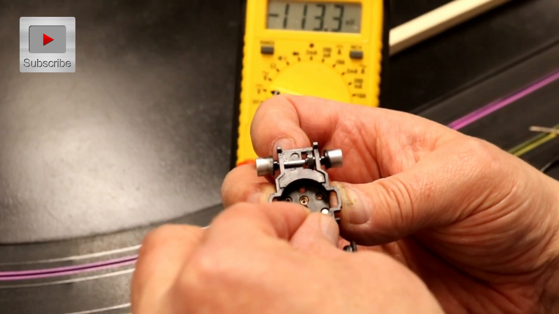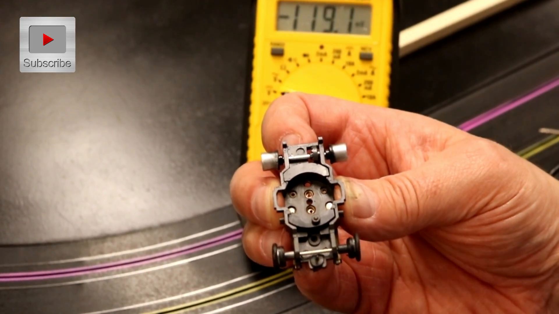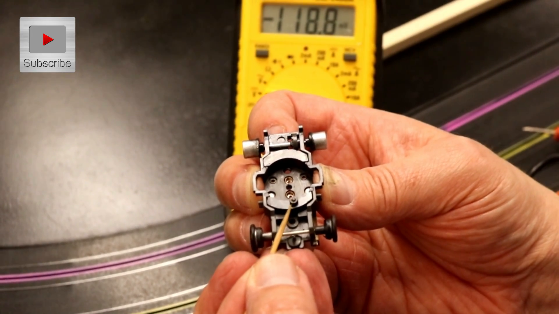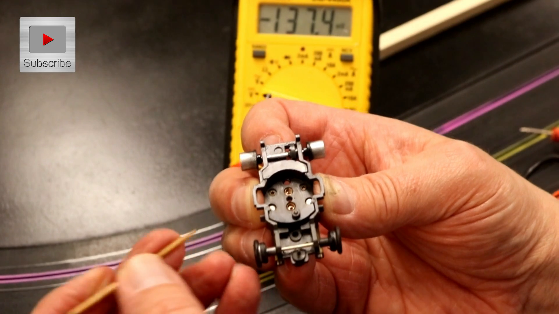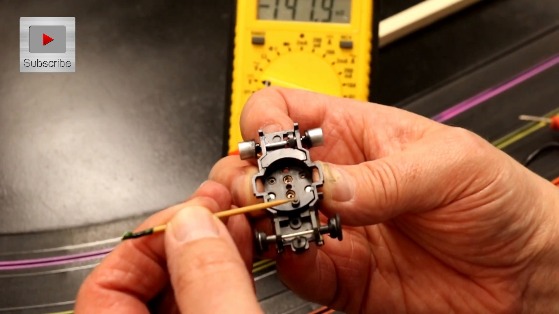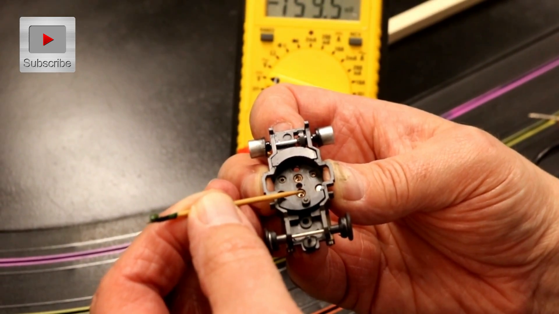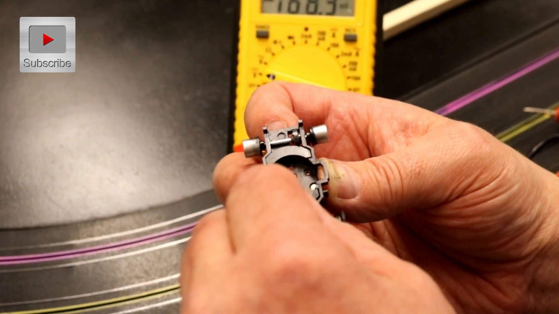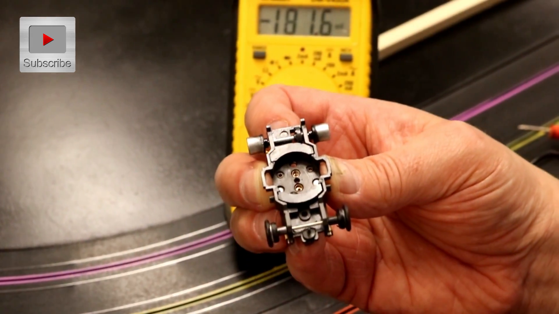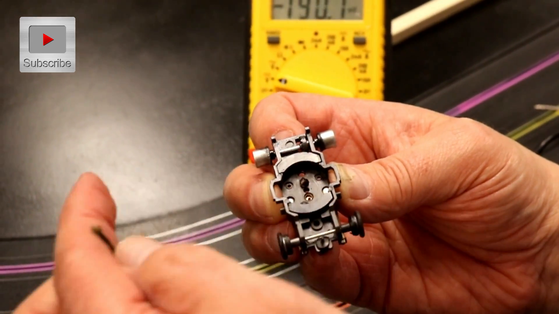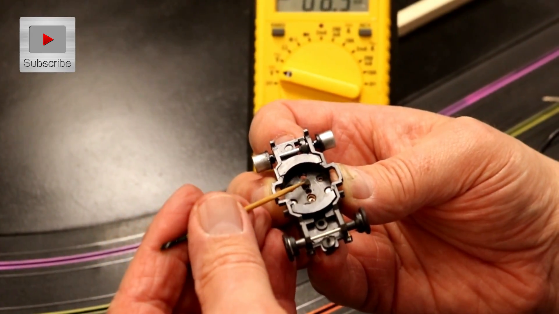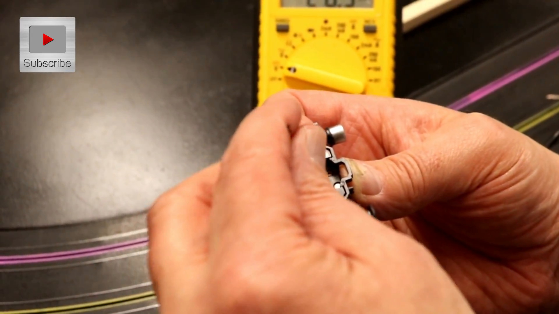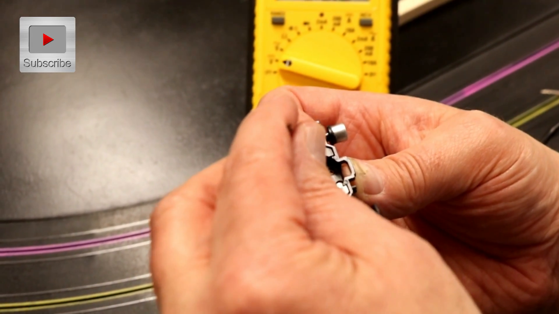Now, on the motor brush, you'll see that it's got a dimple on it. Right here. You see the dimple? What that dimple does is that goes into this hole and it makes it so the motor brush don't bounce around a lot. So, we'll put that back in there. And then on the top part, you'll see that the motor brush is flat. See how it's flat? So, there we go.